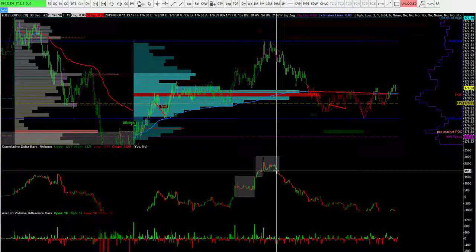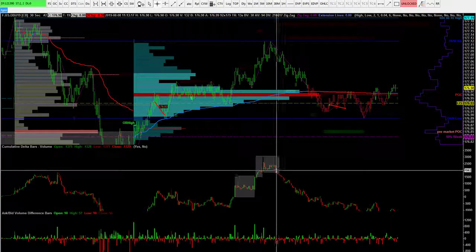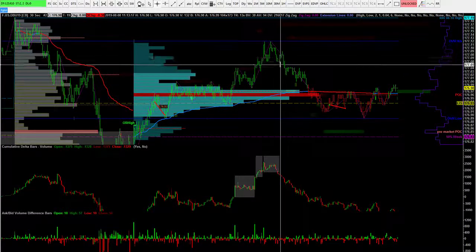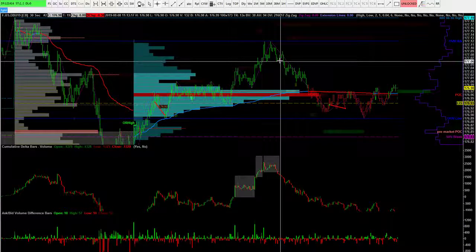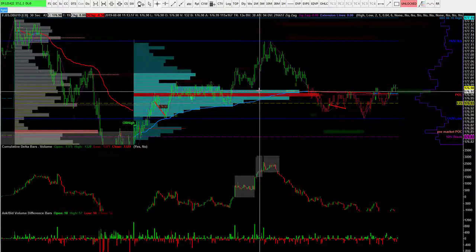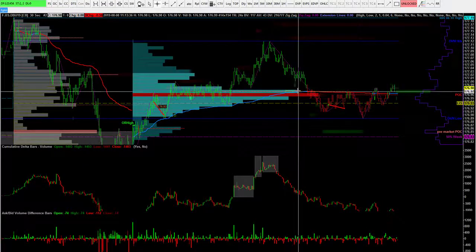Now we see that we're reaching more again to the downside. You see here that volume measuring success or failure, and we see more signs of failure and more sellers then coming in at the bottom. So here you can make a decision. I said this live. If you're trading this trade, then you have here the short and have your target at the moment POC, which was at the 97. And this played out quite good.